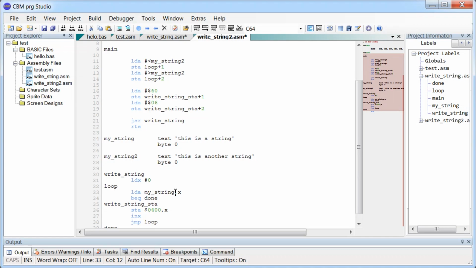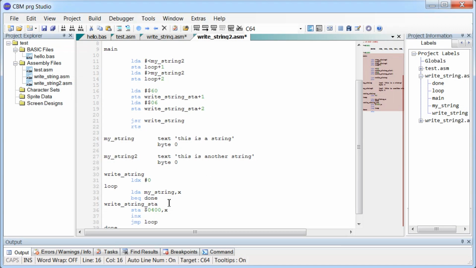Using this kind of self-modifying code is also a common programming pattern, and it's very different from when you work with compiled languages. You don't really modify the code in code, but since this is running in assembly, in machine code, everything here is just numbers in the memory, so we can modify it while it's running. These four lines up here are going to replace my string with my string 2. And up here I take some new values and replace the address 400 with address 660. Again, we're using the same method of modifying the code directly in memory.